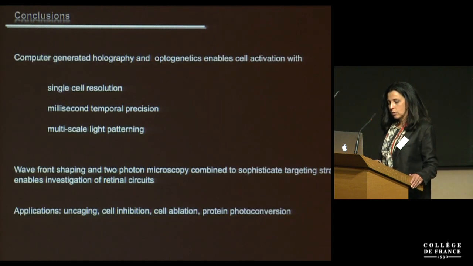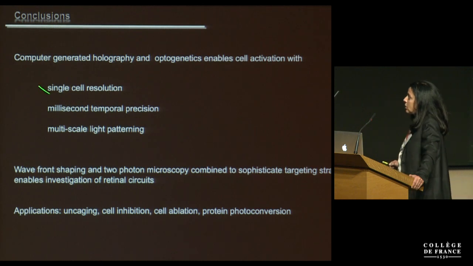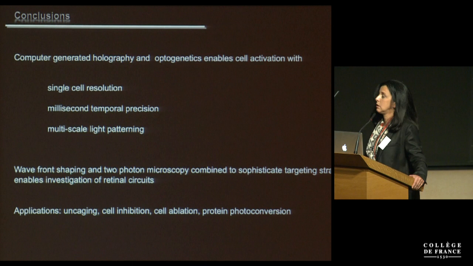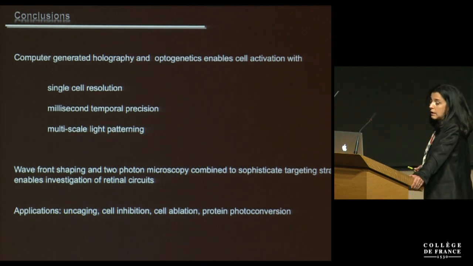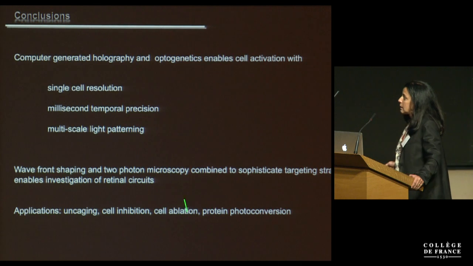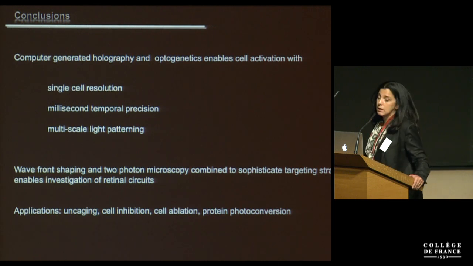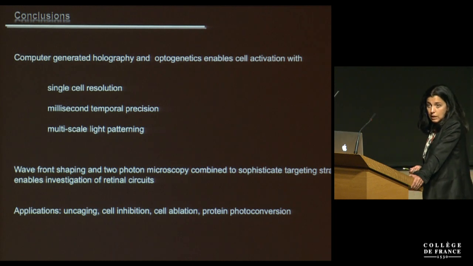Okay, so this is time to conclude. What I wanted to convince you is that you can combine computer-generated holography and optogenetics to achieve single-cell resolution in the photostimulation pattern, millisecond temporal precision, and multi-scale light patterning. Here I've been particularly concentrating on showing you some examples where this approach can be used for investigating the retinal circuit. But of course, there are other applications you can think of for this kind of approach.